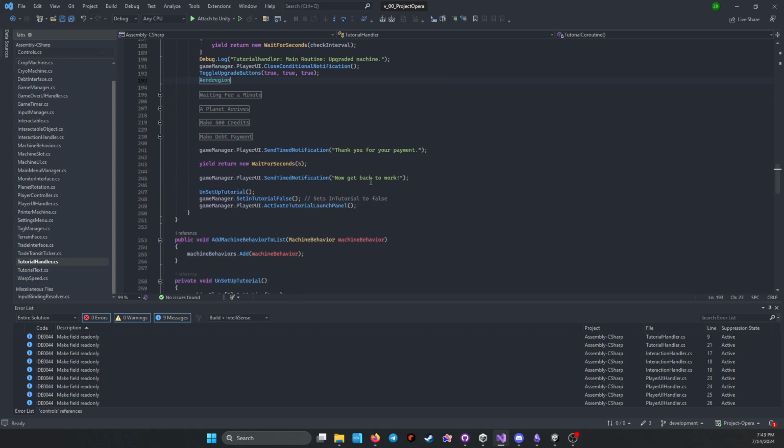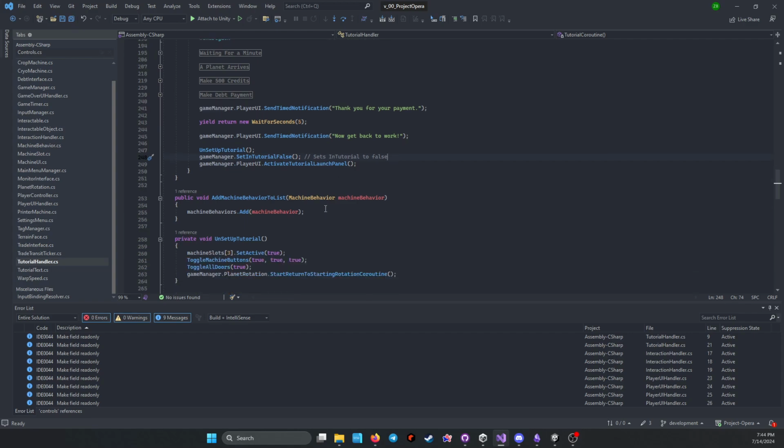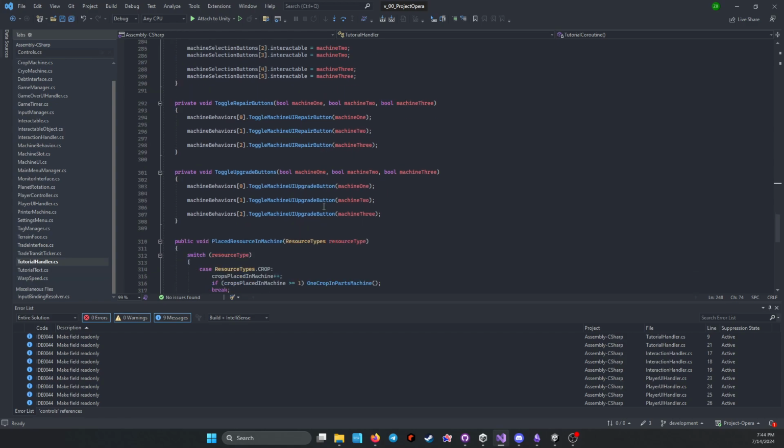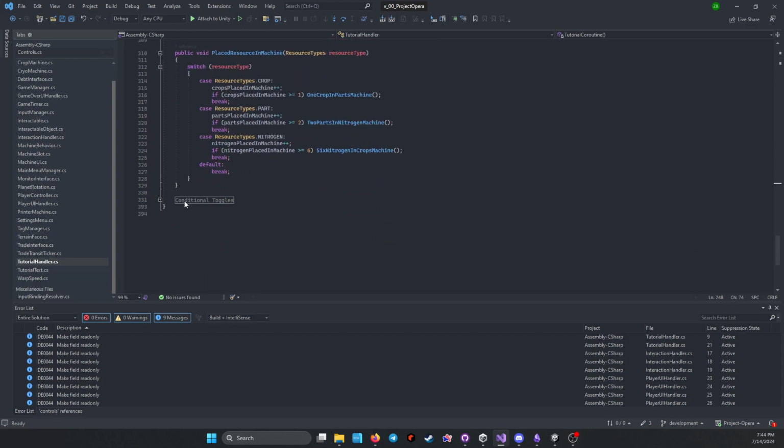That's really most of this. Particularly towards the end of the tutorial, there's some really important game flow control that we had to do. Namely, making sure that you unset up the tutorial and unlock everything that you've messed with, and then making sure that all of your game manager fields and properties are set correctly so that when you launch into the game, you don't get weird bugs, which you're always going to get some weird bugs, but you can minimize them to some extent. The rest of these are just helper methods that do things that I've already talked about.